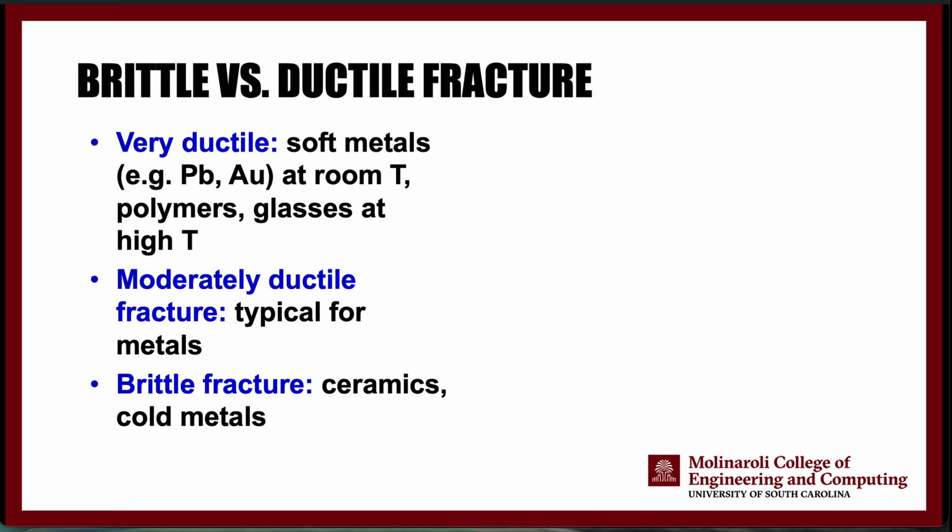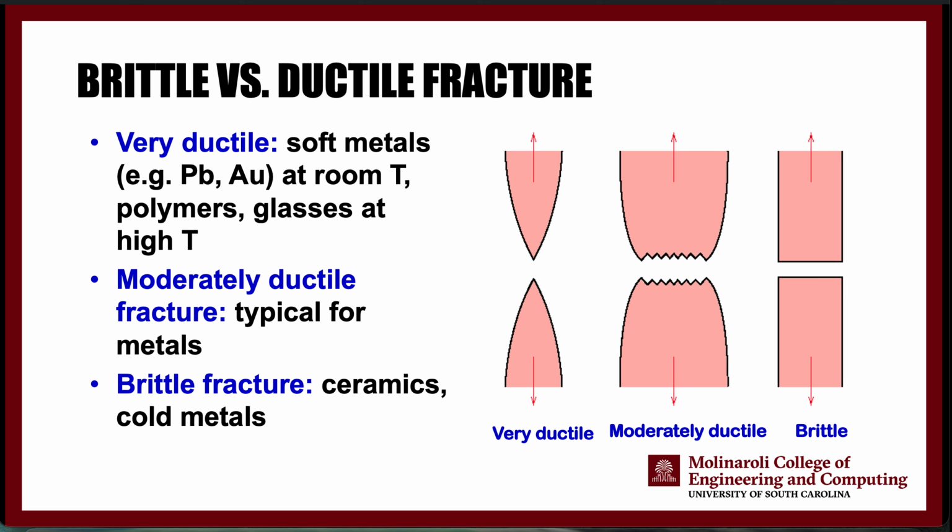And eventually we have brittle material like ceramics or cold metals, where the plastic region is pretty small. So essentially the material only behaves elastically. And for these different types of material, we have different types of fractures, right? For very ductile material, you're going to see a lot of necking. This is called necking, a lot of necking. And then at one point, the material is going to break after a very lengthy elastic region.